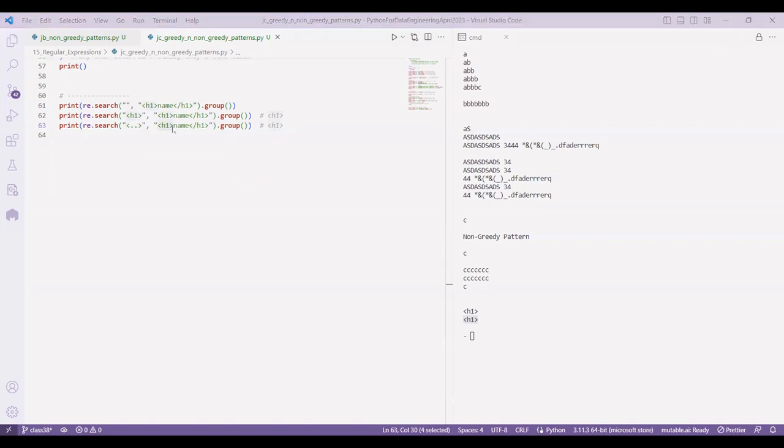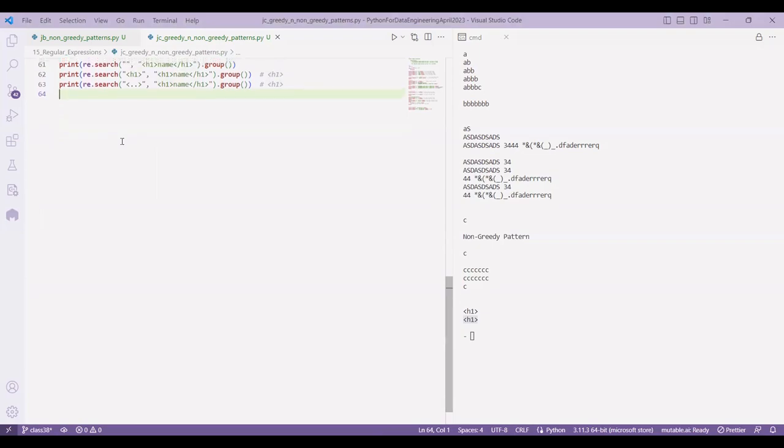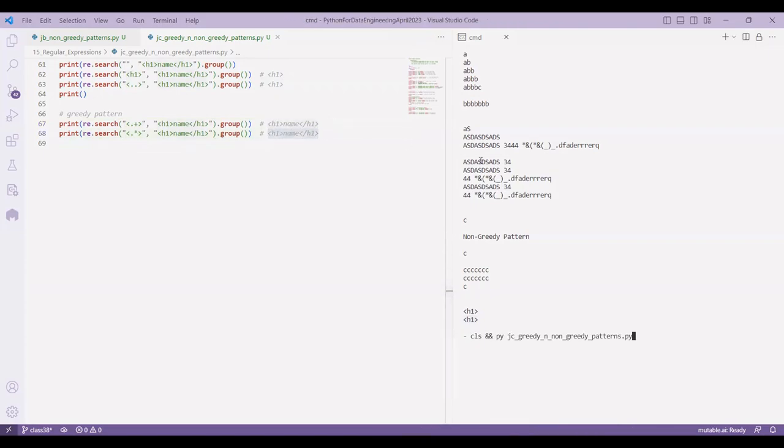Now I will tell you in this case what happens if you have a greedy pattern. In this case, it is an ordinary thing, not greedy, not non-greedy. So if you have a greedy pattern, instead of a dot dot, I wrote a dot plus or dot star. Then what will happen? Instead of stopping at the first occurrence, it will check any other pattern which can match. Even this also has a closing brace, this also has an opening brace, right? So it will match the entire tag. So that is the difference between greedy and non-greedy patterns.